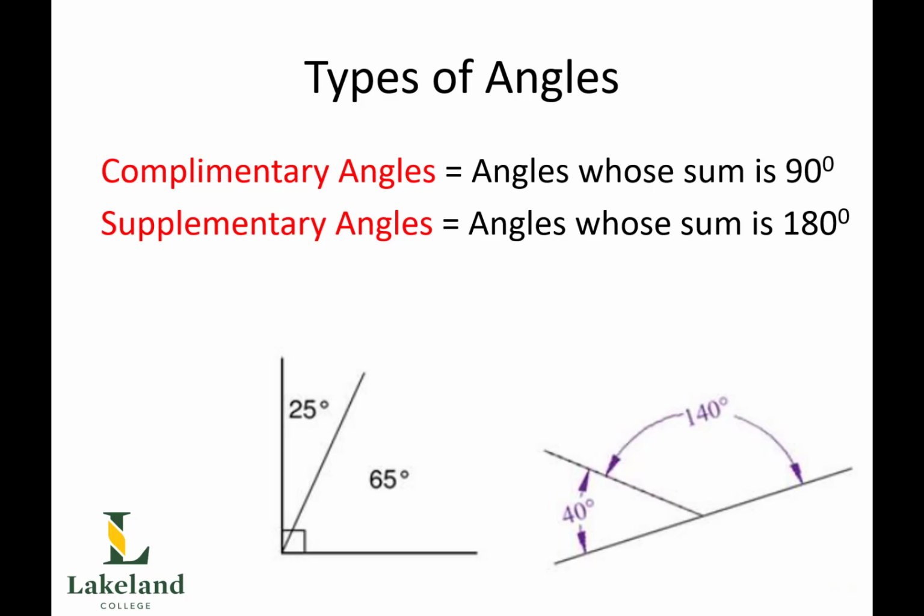Now, if you're anything like me, when I was a young kid learning this, I used to get complementary and supplementary angles mixed up all the time. I couldn't remember which one was which. The easiest way I found to remember is that S for supplementary, S for straight line. And straight lines are 180. So that's how I remember which one is which. Supplementary is for the straight line, that's 180. So therefore complementary must be the other one, that's 90 degrees.